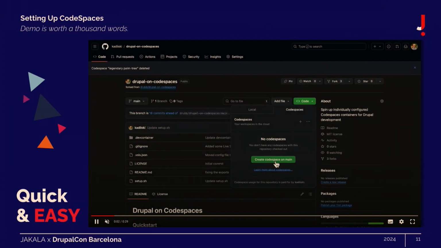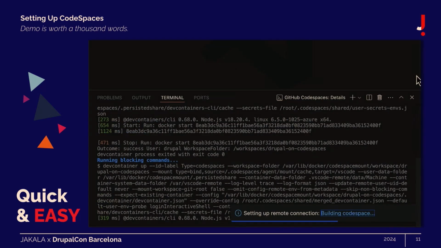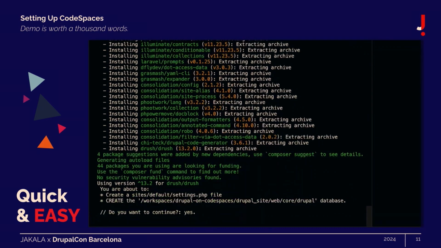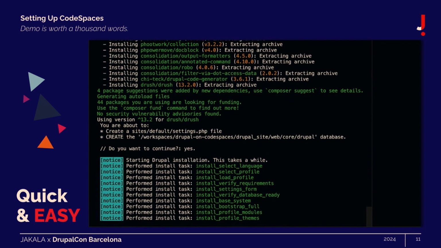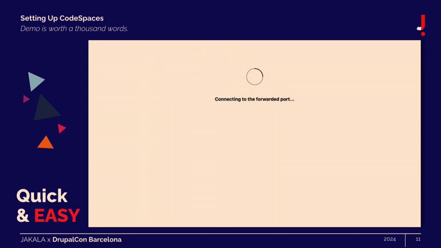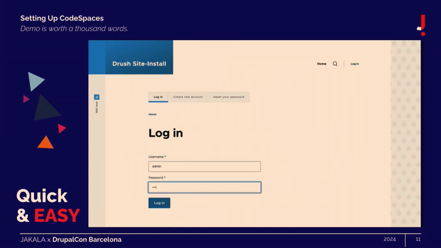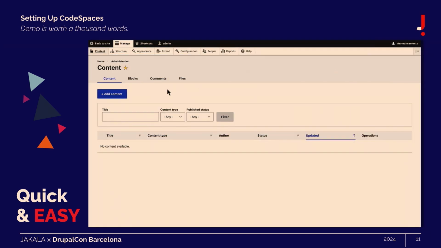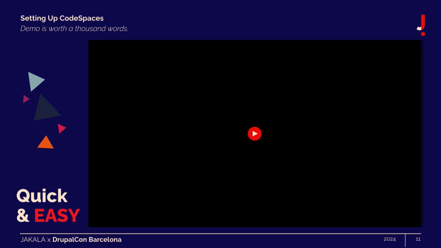That's why every time you spin up a codespace out of it, it sets up a new Drupal from scratch and it's empty, so you can practice some stuff, and if you don't like it or break something, you just restart it and you've got it all fresh. But now imagine all of that in the context of a real-world project. You actually have the code base here in the project, and the only thing you do after it's all spun up is import a database from somewhere, either S3 or, I'm not going to say it, not in the repo. So that's a nice thing for newbies. It's a nice thing for seniors, because I consider myself such, and I'm using it quite a lot.